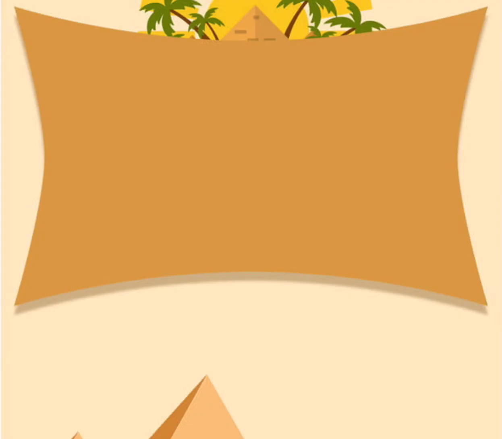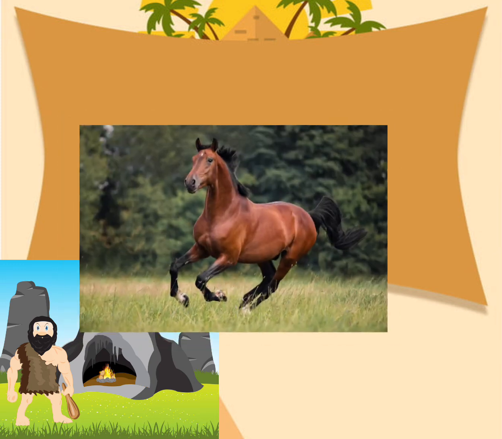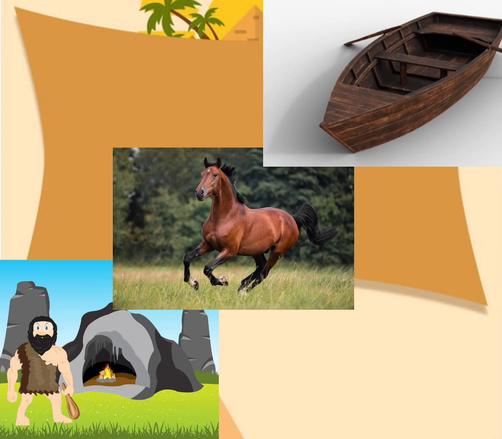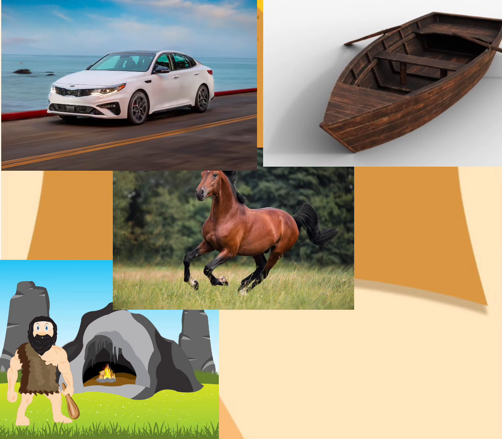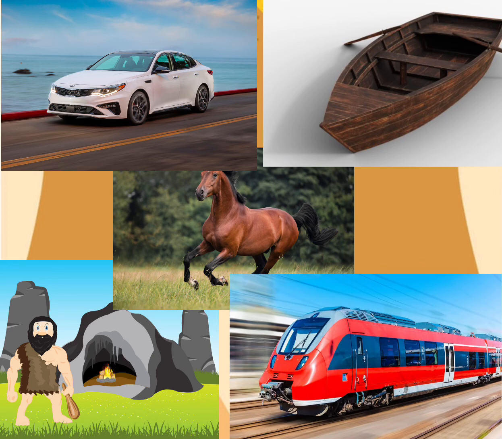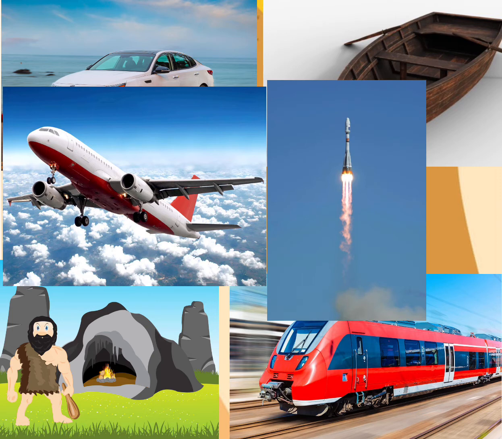In prehistoric times, people also traveled. But they had no cars, planes or trains. They traveled on foot. Then they had horses and boats to reach from one place to another. At the end of the 18th century, people invented vehicles so they can reach from one place to another by cars, by trains, by planes. People can even travel to space, of course, on a spaceship.